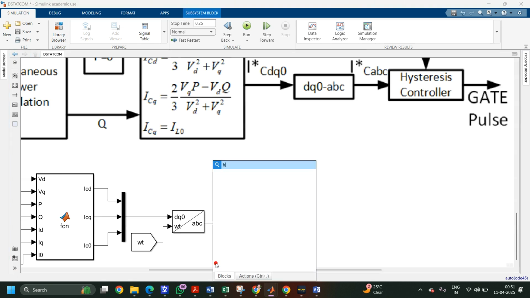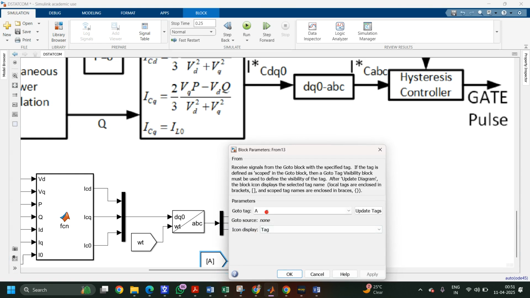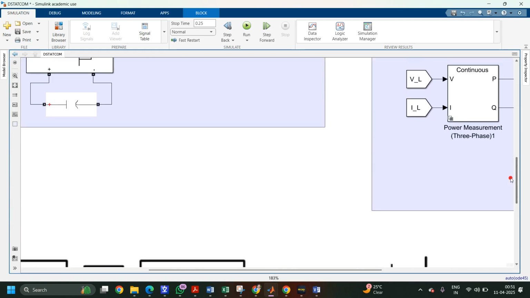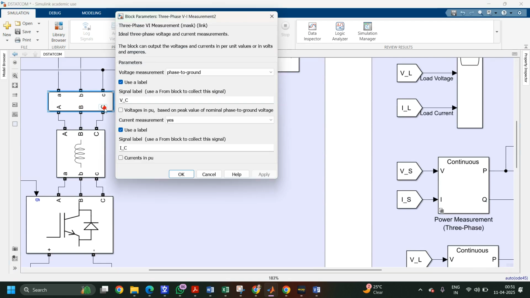Connect the From block, and connect this IC block over here, which is the actual compensating current fed by the STATCOM. So where is this IC block in this system? If you come here, here we have added the VI measurement block. Its name was given IC.